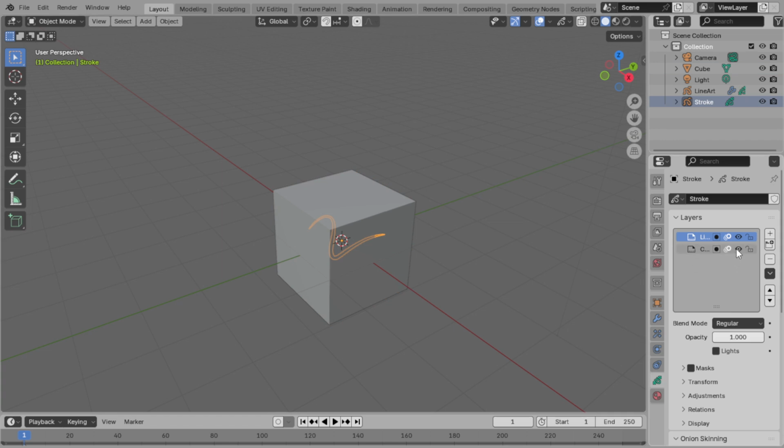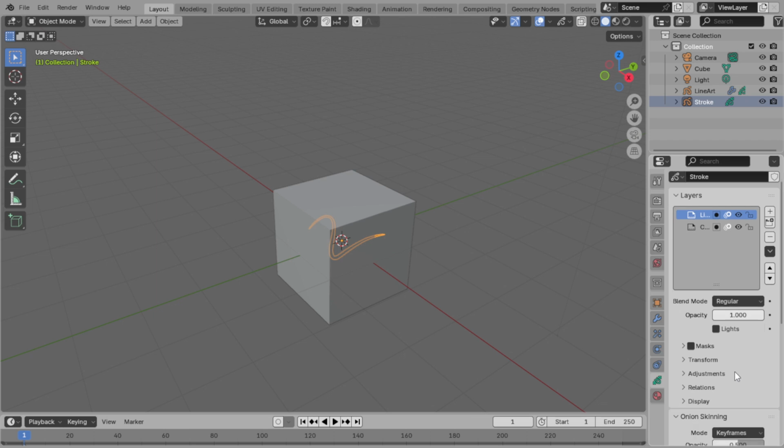With your brush ready to go, let's move on to the exciting part, customizing it. Select your newly duplicated brush and let's adjust its settings. The tool panel is your go-to place for making the magic happen. There are a few key settings you'll want to focus on. First is the material setting. Create a custom material for the brush stroke and decide on the style, be it a line, dot, or an intricate texture. Next up is pressure sensitivity.